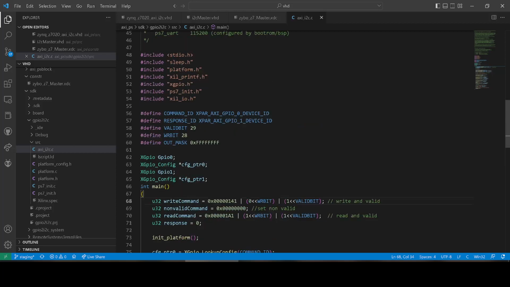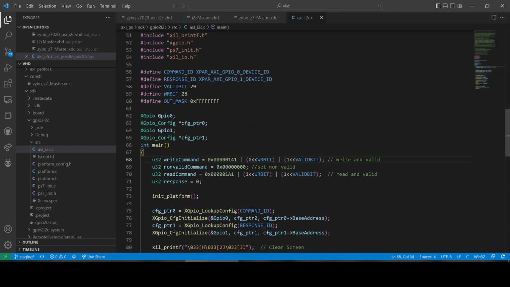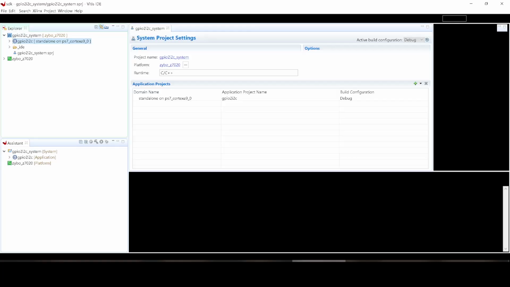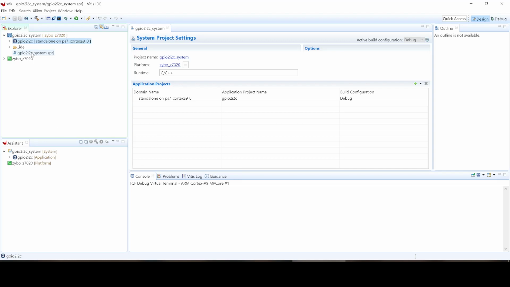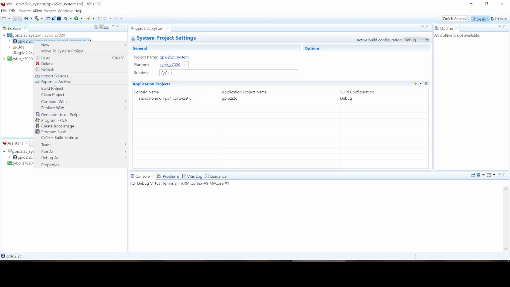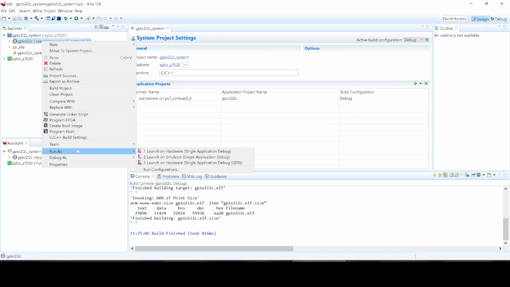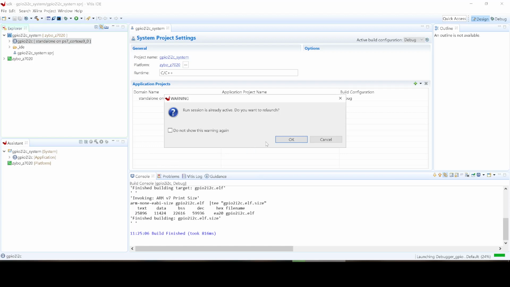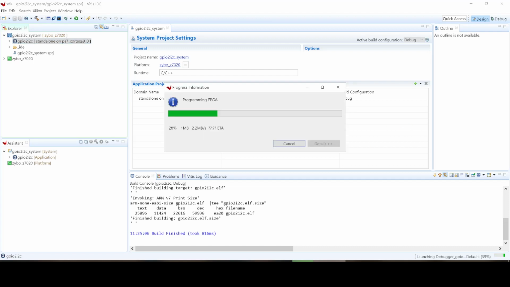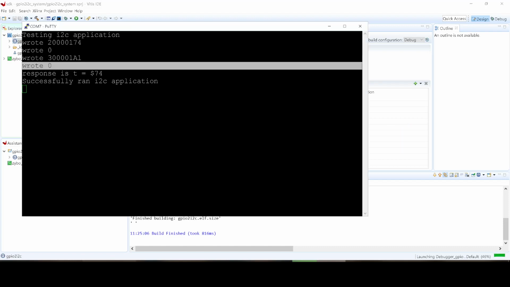And this is my C code on the PS side. And anybody who knows microcontroller code can tell this is that code. So I'm going to go back into my SDK, rebuild the project that I just changed, and then literally tell it to run on the FPGA. It's going to do whatever it does, then it'll start trying to transmit to it. There you go. It's literally programming the FPGA.